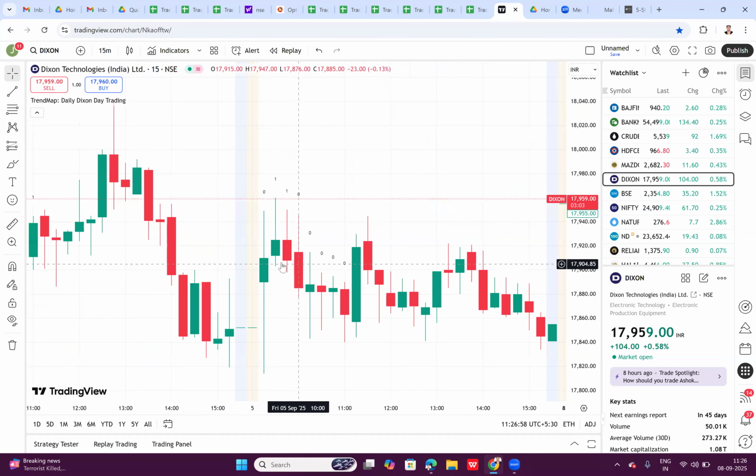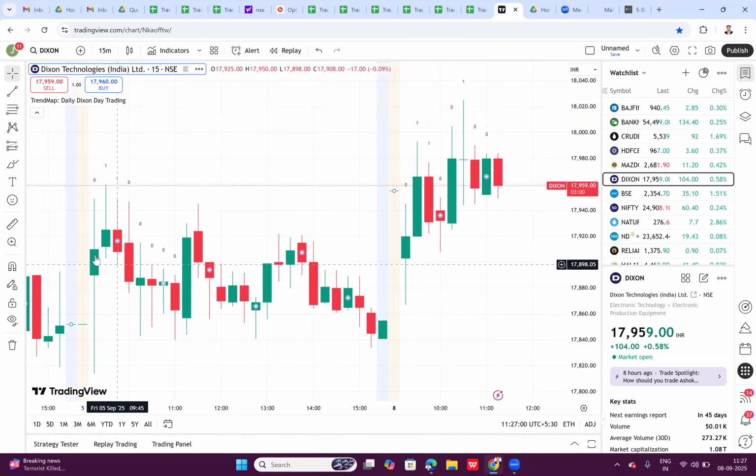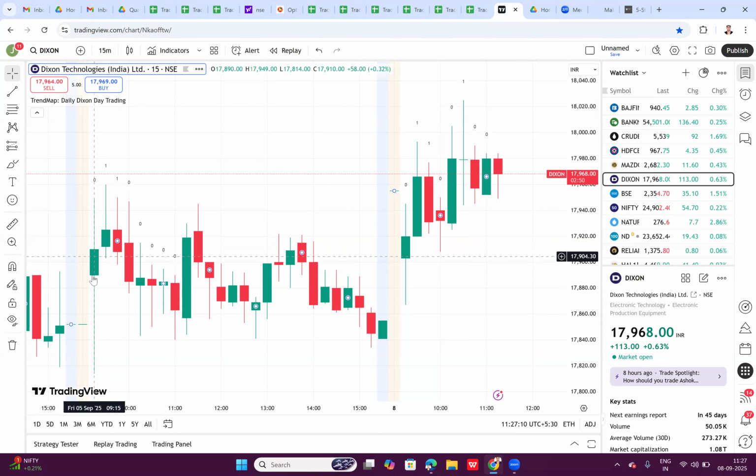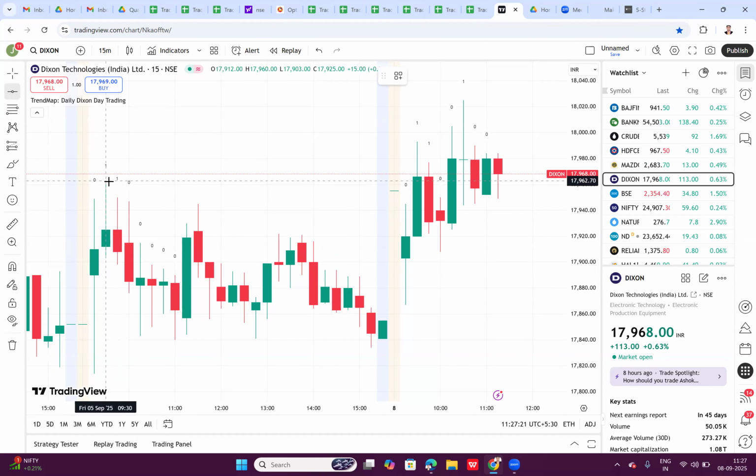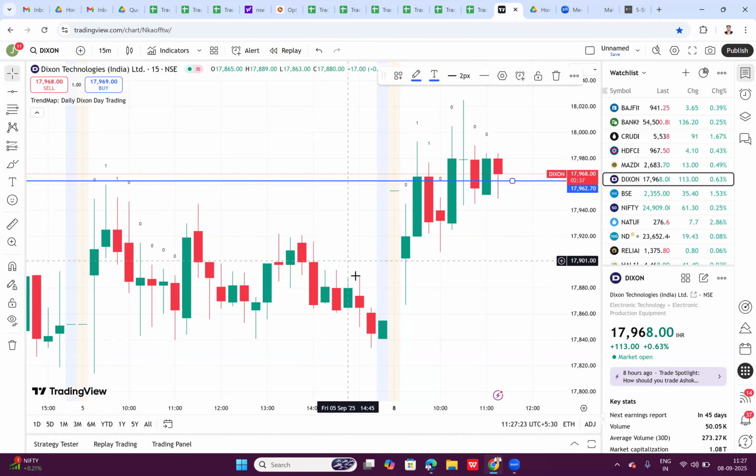On this day, trade is not available, because we got a trade, but entry was not triggered. Therefore, no trade for the day. If you check 5th September, on the first two candles we got a proper trade. On 5th September, on the first two candles, we got a 0+1 setup. As per rule, above the high of the second candle, we have to place the entry price. But entry was not executed till 3 p.m. So on this day, trade was not executed.